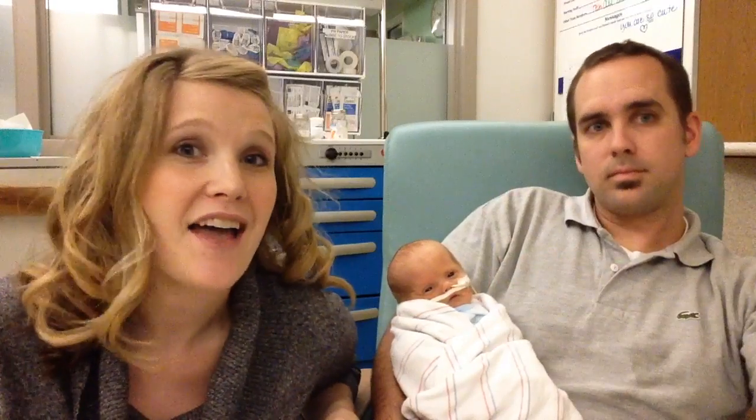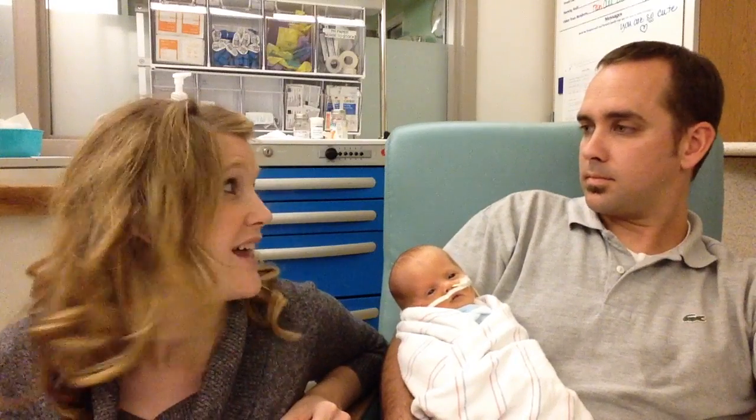So he weighed in today at 5 pounds 15 ounces, so he is gaining weight. This is awesome news. He also is stabilizing his temperature, and he's keeping it accurate. They have him in an isolette right now, but as he regulates those temperatures, they are looking to move him to an open air crib probably within the next 48 hours or so. So that's exciting. They're weaning him out of the isolette.